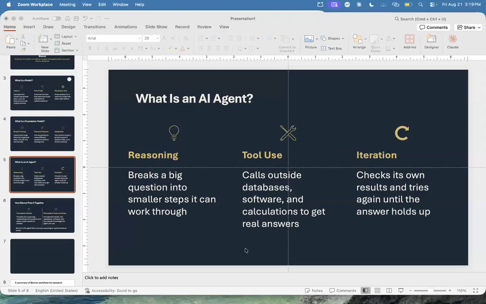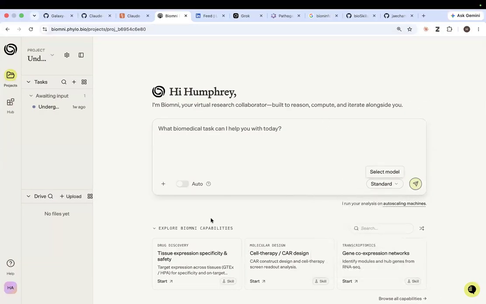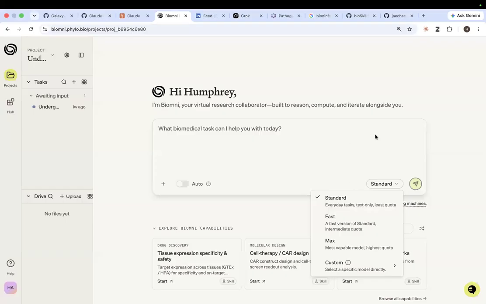I don't know if you're seeing my screen. No, let me share my screen. All right. So over here on Biomni, we have some models that can be used for any task you are working with.